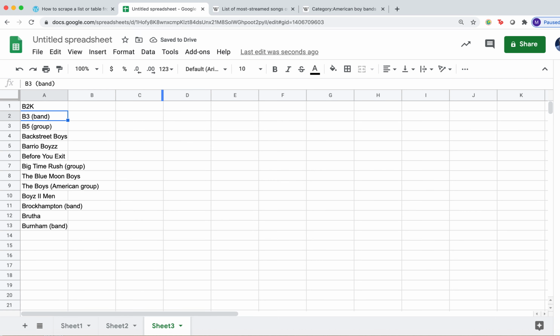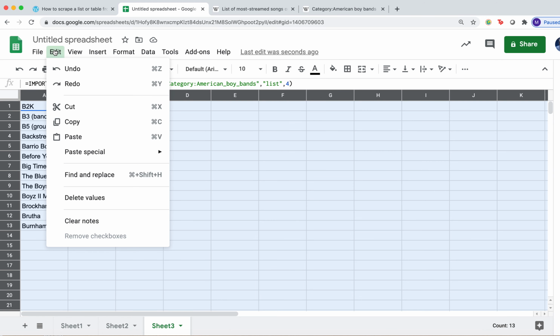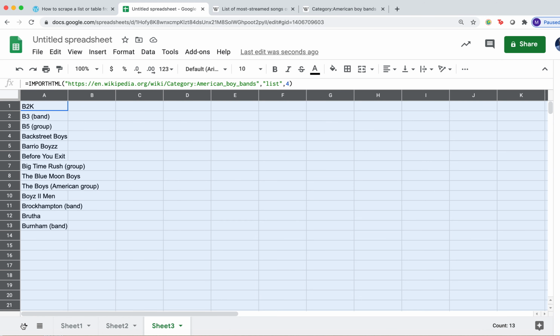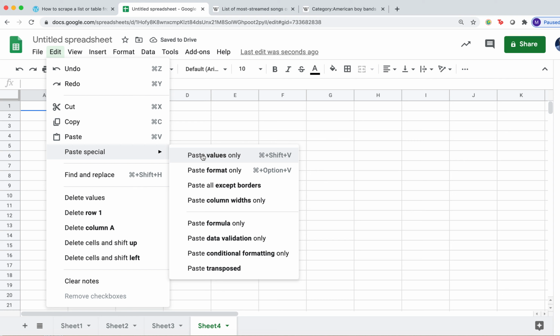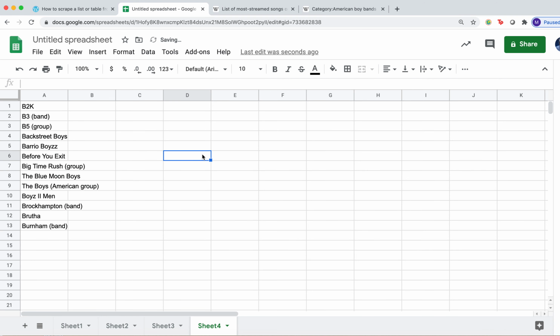All right, and again, I can't do anything with this because it's still pulling that formula directly from the website. It's pulling the data. So if I want to sort it or filter it or put it into visualization or use it, again, I'm going to copy and paste just the values. I'm going to put my cursor in the cell above 1, highlight my entire sheet, copy, make a new sheet, go in here and paste special values only. All right, and now I can use this for something. So that's how to do it. Again, check the post for more details.